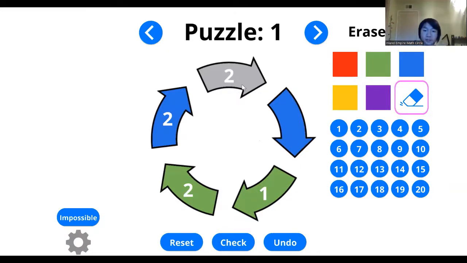So for example, if this blue here, if you go 2 spots from the blue, go 1, 2, this spot also has to be blue. But then now we have to figure out the number of steps it'll take to get this arrow back to the blue, right? Because we can't have it land on green since it's a blue arrow. So it's going to have to travel 1, 2, 3 steps.